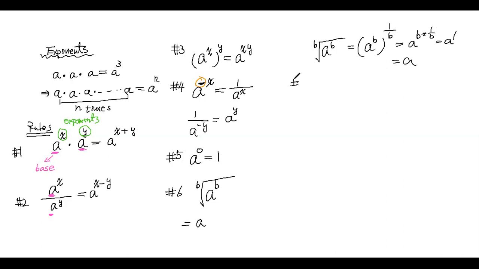So the same way here, if I said a to the 1 over x, that means you have x roots here, right? For example, if we have a to the 1/2, basically what does that mean? It's the square root of a. All right, so that is the brief review we're going to need for problem number 1.